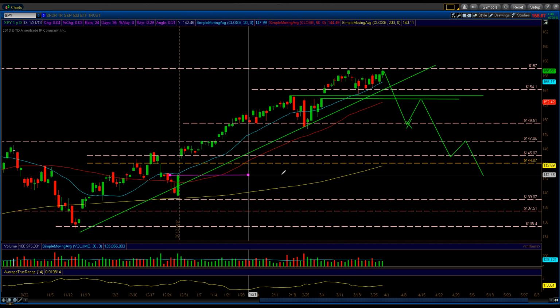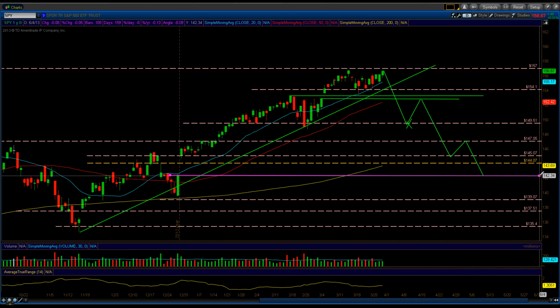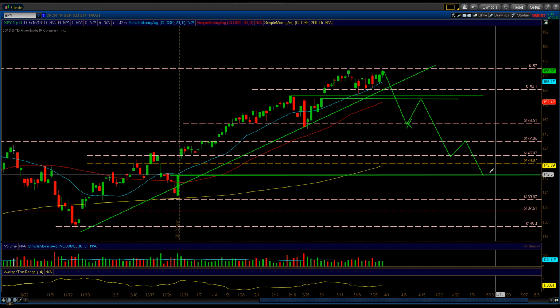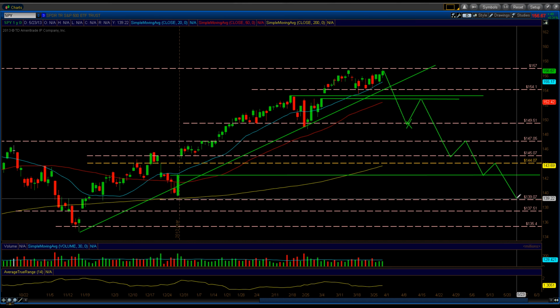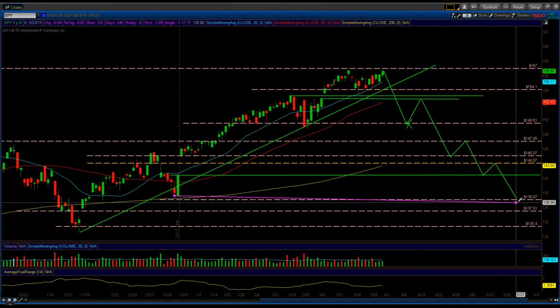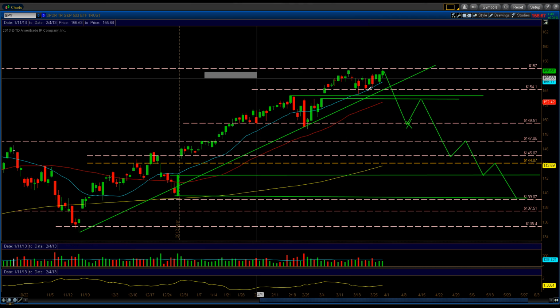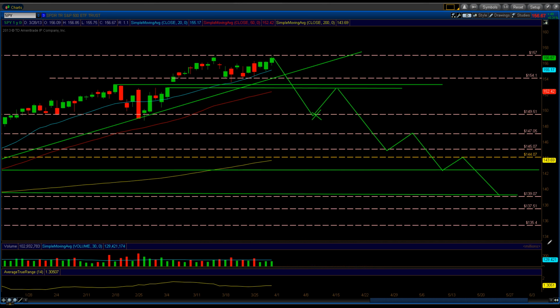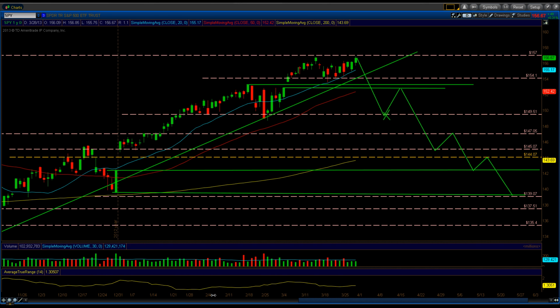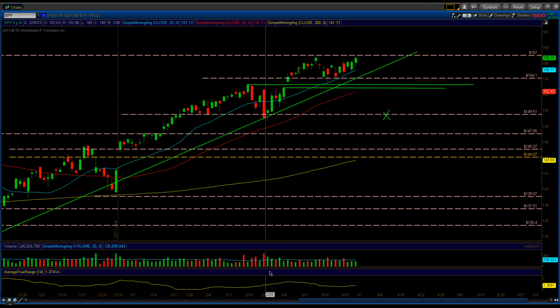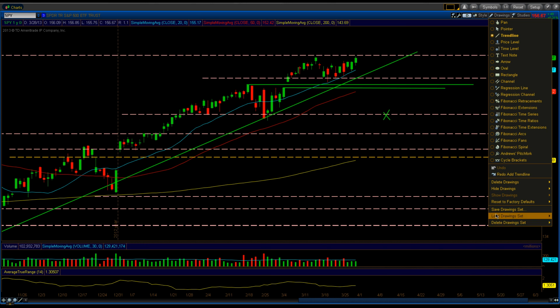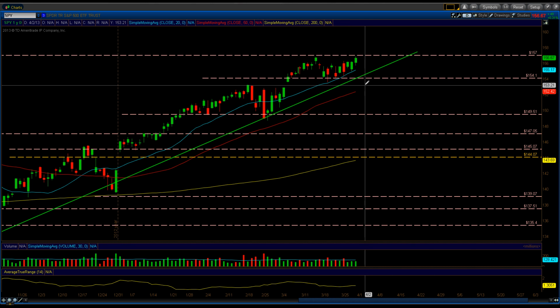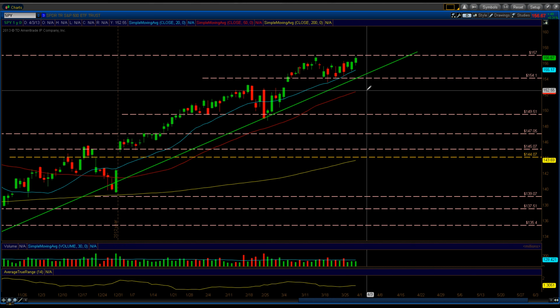And this is not a mathematically calculated level, but this is just regular common sense technical analysis. They should get a bounce back into the 144.07 and then come back down into the 139.07, which is this pivot point here. Basically what I'm trying to say is, because it is the end of March, if this is the time where the market should reverse, that's what I should expect to see: lower lows and lower highs, which indicates a trend change. Let me load my drawings back up. All right, so that's what I see on the bearish side.